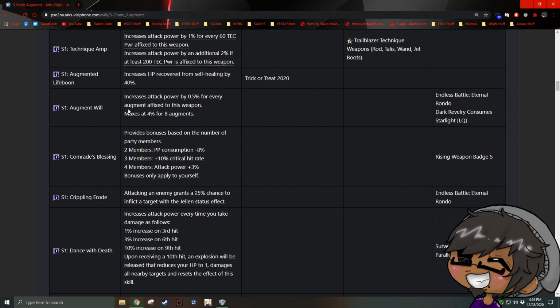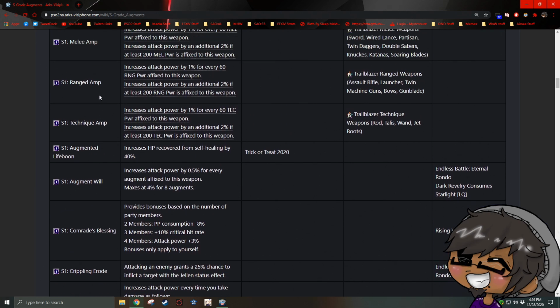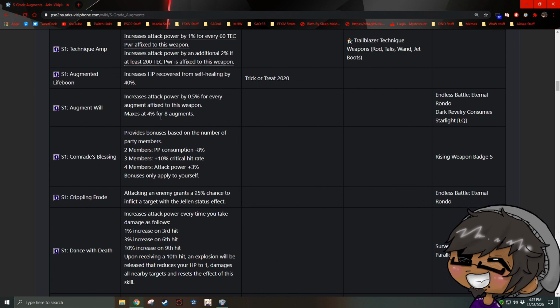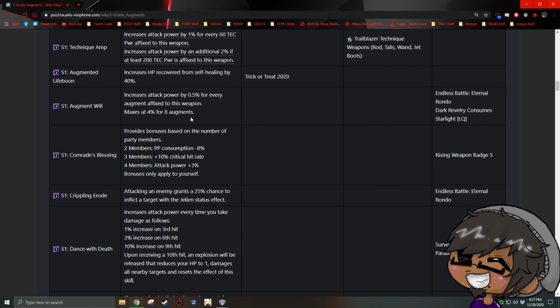Augmented Will. So Augmented Will is another one of those augments that is based on the number of augments you have. The only difference is it's not based on the amount of main stat you have. So it's good to have in cases that you can't use something like melee amp, ranged, or tech amp. We still get a good chunk of damage out of it overall. So a lot of the times people will recommend picking up Augmented Will if you can fill up all 8 slots, but you can't get to 200 melee power. Not a bad choice. A bit of a cheaper option. Still get a lot of damage out of it.